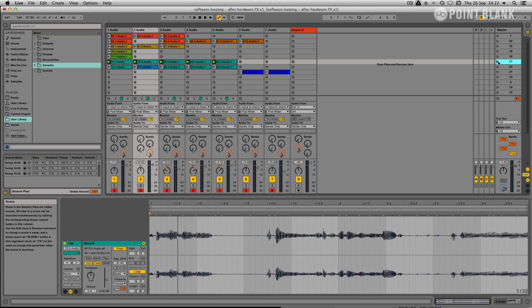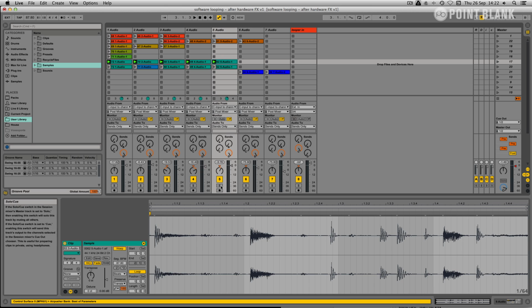You can probably hear there are some timing discrepancies there, and that could be a number of things. It could just be the way that Shlomo had his looper set up, or maybe some latency, I'm not too sure. But I think the first thing we should do is try and fix that. So let's focus on the beat. I'm just going to take all these off record arm. There we go, and this is the beat here. I'm just going to solo that.